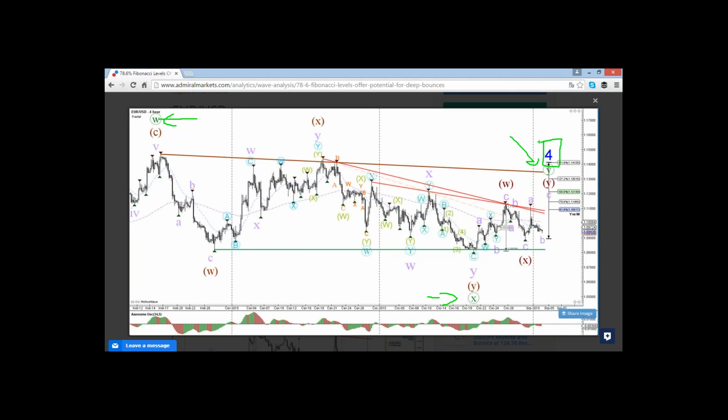So when will that wave Y and wave 4 end? Well, it could end anywhere this month or September, I think. Especially if we do get a dollar interest rate in September, which now seems a bit less likely than a few months ago. There's a high chance that wave 4 will indeed be completed. Typically, August is not known for massive movement, so probably end of August or September is more likely. So wave Y, the green one, can last for a while. Within wave Y, we're making some kind of correction like this here.